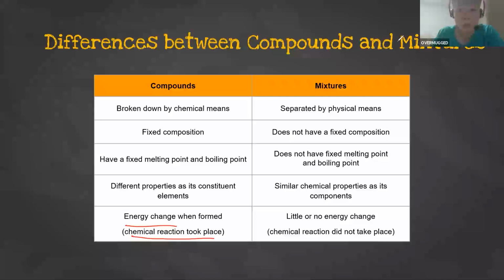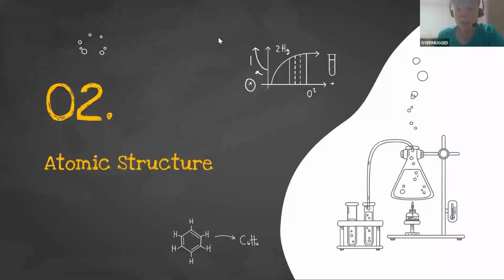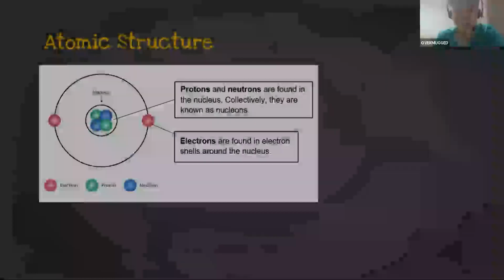So when mixtures are formed, when I mix water and sand together, there's little or no energy change. So you choose what is easier to memorize for you, but usually these three are the more common ones. Alright, then moving on. So that's all for elements, compounds, and mixtures. Quite straightforward, but also very important. Now we move on to atomic structure.